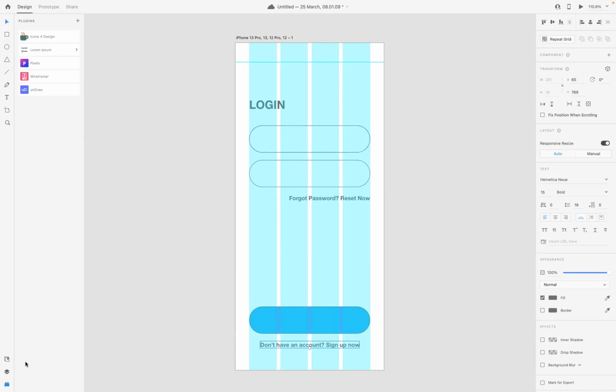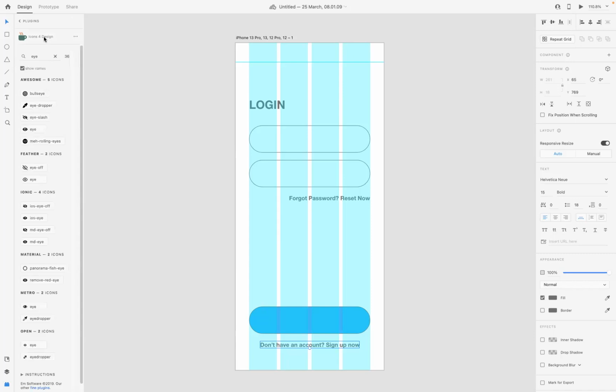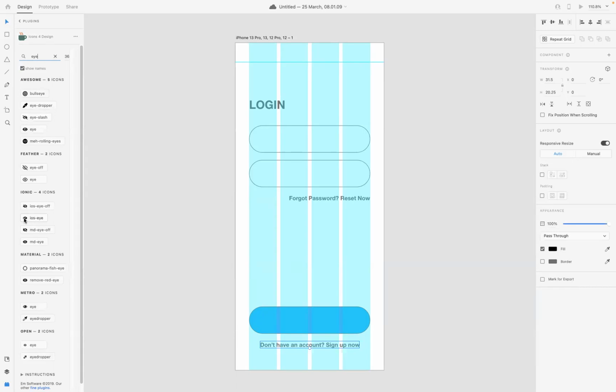What also may be good as well is to implement a few eye icons on your password and account section. So if I come to my plugin option, I'm going to use our Icons for Design plugin. And what I'm going to do now is type in I, like so. And as you can see, we have all of these icons that we can use. And a really good thing is what they do in Adobe XD is they give you the iOS icons for Apple, obviously, and the Apple devices, and the MD options as well for any Android devices. What we're going to do is use the iOS, and as you can see, it's implemented on your page, and I can place that in here, let's say.